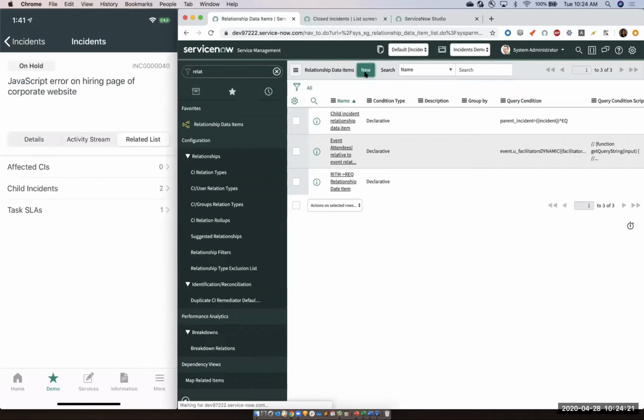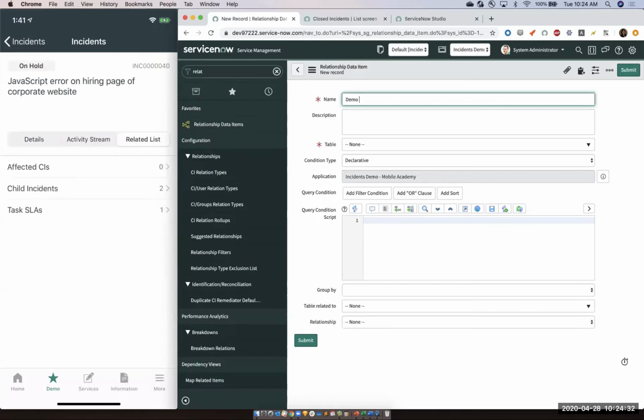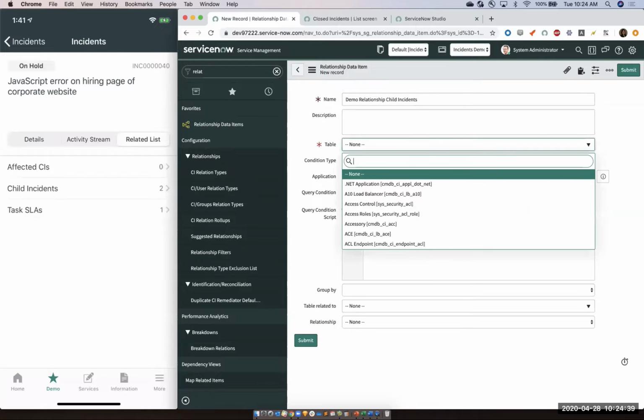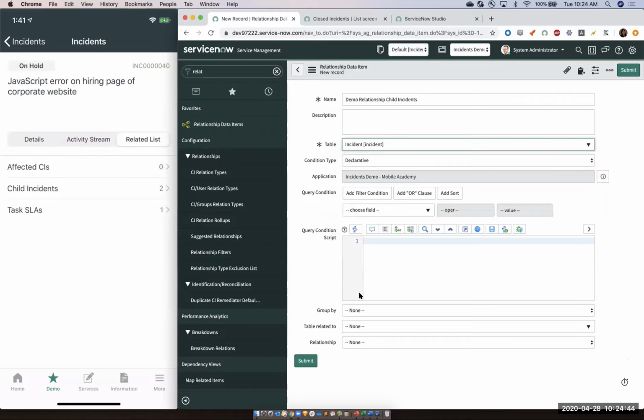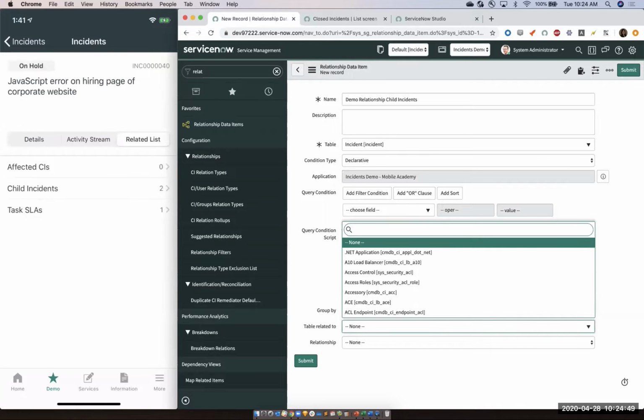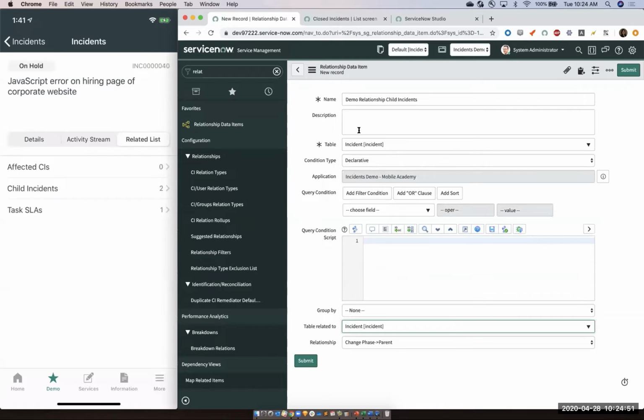This is the sys_sg_relationship_data_item table. And let's call this relationship data item demo relationship child incidents. The table is going to be incident. And the table that it's related to is also going to be incident, because the child incidents and the parent incidents are both in the same table.